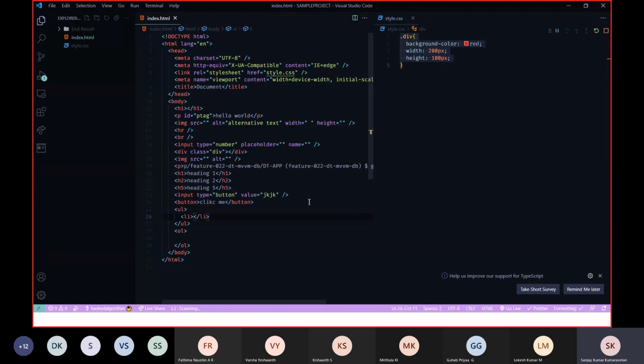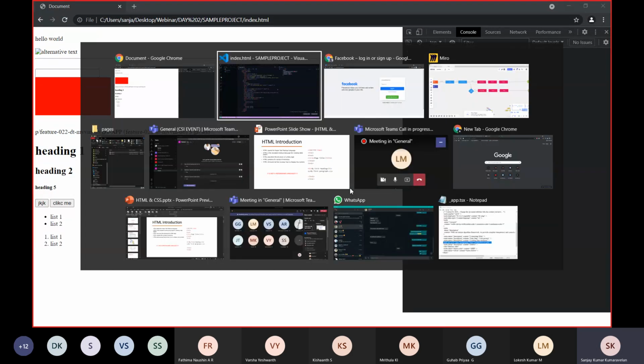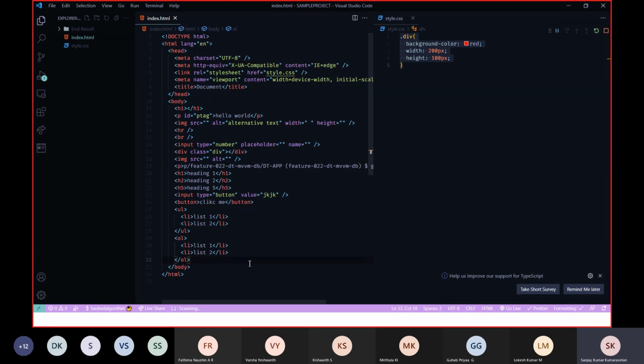For example, you have to enclose your list elements inside the li tag. You can clearly see that the unordered list makes bullets, and the ordered list numbers the list. So this is the basic difference between them, nothing much going on there.